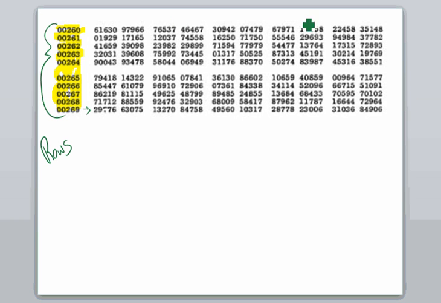Inside of each of these rows are either the number 0 or the number 1 or the number 2 or the number 3 or the number 9. That's what we have. One of those 10 digits. And each one of them has an equal chance of showing up, and there is no pattern between them. How do we use a random digit table? Well, here's an example.